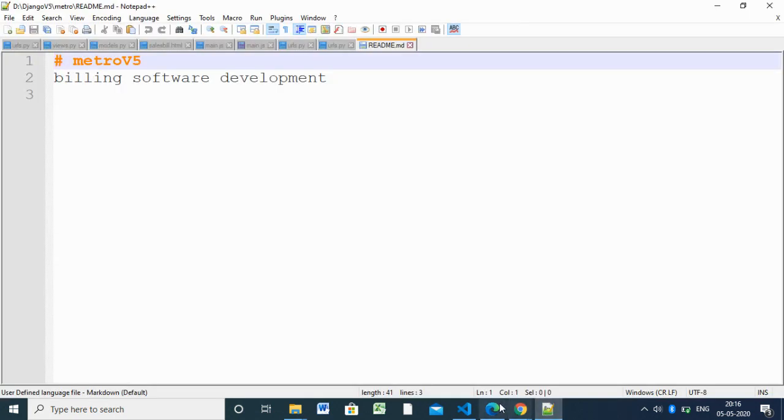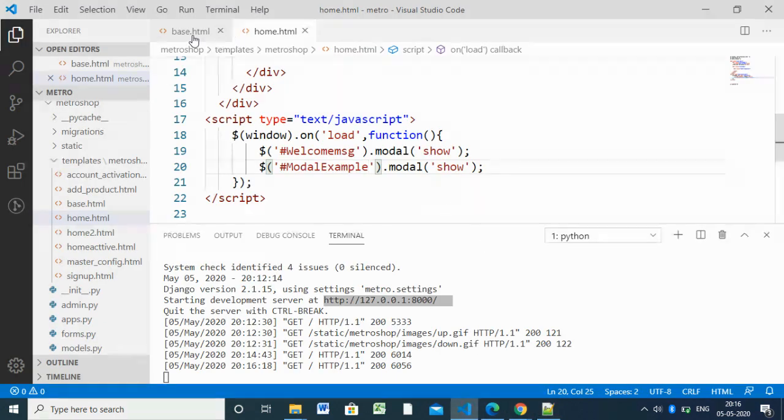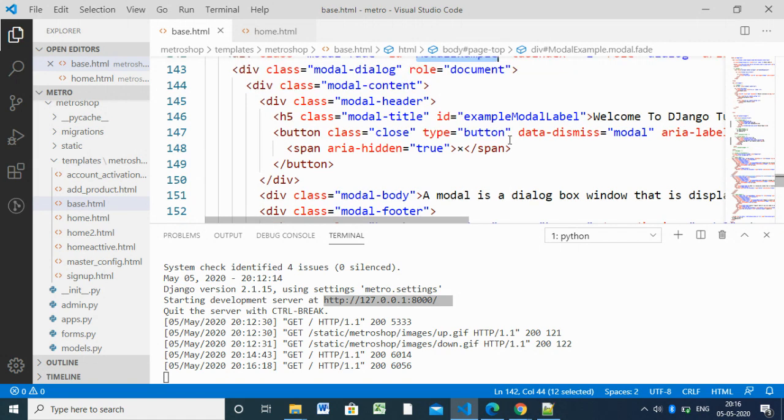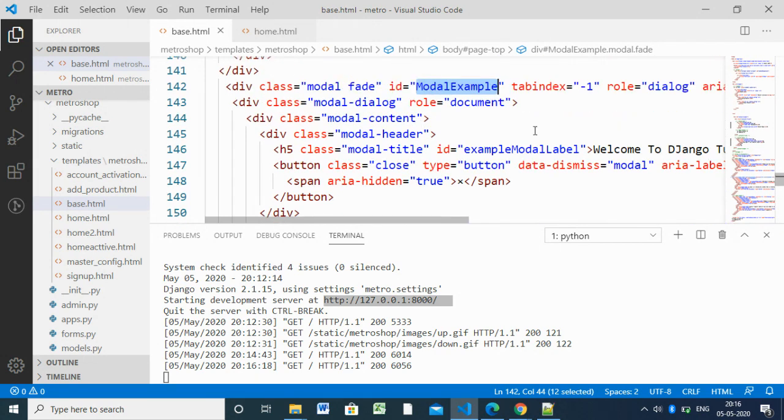If you are using a sign up popup, you have to give the ID here, or input forms for the registration form, so that the registration form will automatically come in the modal popup. If you know the basics of jQuery, this modal is simple.